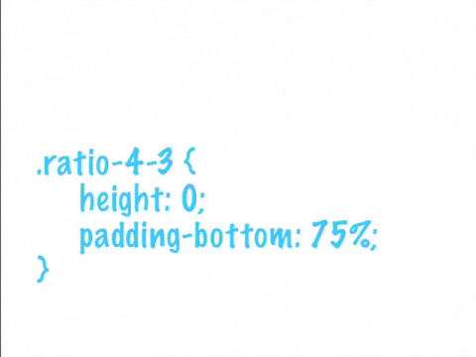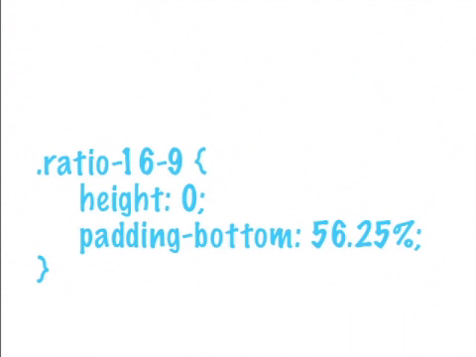If we know that a video has a 4:3 ratio, which is pretty common, we can set the height to 0. We apply a class to the video element or the iframe element is probably a good way to go. And then we create padding bottom that has just enough room for the video to squeeze in. So we know it's 4:3, so we divide 3, which is the height, by 4, which is the width, and that's 75%. We put padding bottom 75%. Now the image is going to fit in there just fine, and it's going to resize at the right aspect ratio. So that's great.